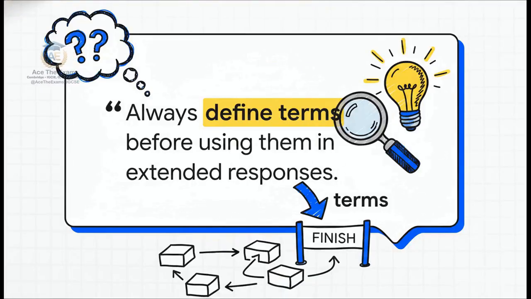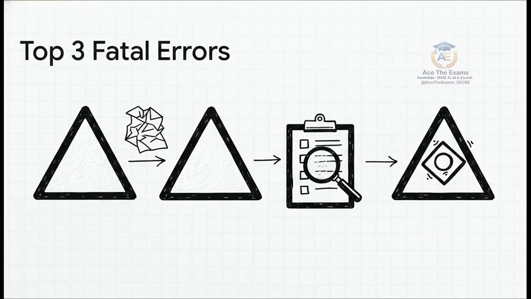For Challenge 2 of your jury duty, let's play Spot the Hearsay. Listen to this examiner alert. Candidates consistently confuse key terminology. Always define terms before using them in extended responses. If your sample answer has sentences where you throw out complex terms without defining them first, that is purely descriptive fluff. It's hearsay. You're confusing the judge, and you're going to lose your method marks. These are the top 3 fatal errors, the ultimate exam hearsay, to avoid. Forgetting proper format, forgetting to double-check that presentation, and worst of all, giving answers that aren't specific to the given context. Notice how completely ignoring the specific case study context ruins an otherwise amazing argument.